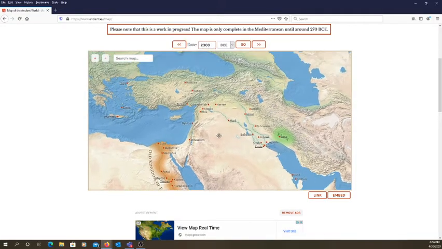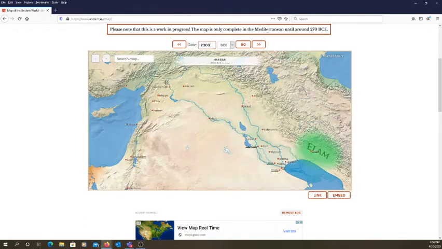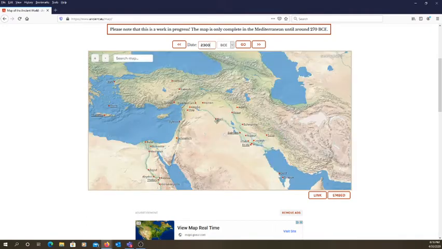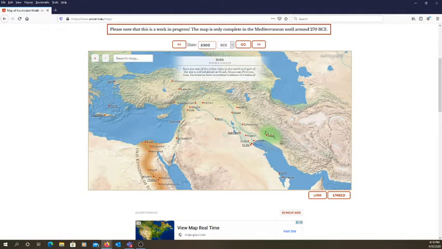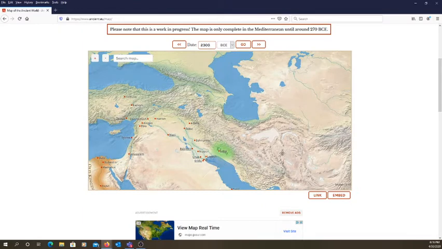All right, and as you can see now, the Sumerian culture has disappeared, and in its place are lots of little city-states. There's still Elam at Susa. Susa will become important. That's where Alexander the Great actually held his court for a little bit. Babylon is established, which is very important. It also means that our good friends in Assur, the Assyrians, are about to start their conquest of the Near East.